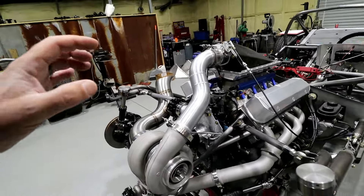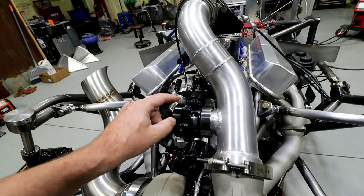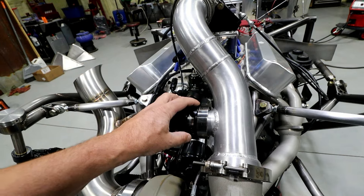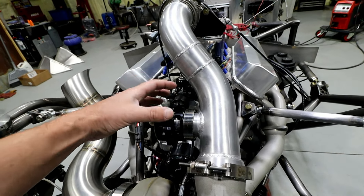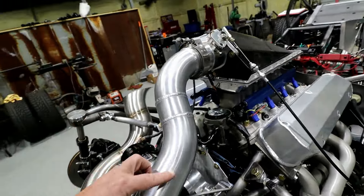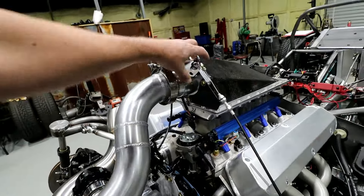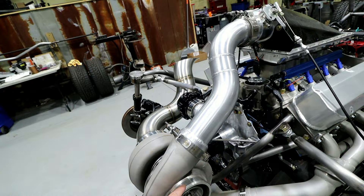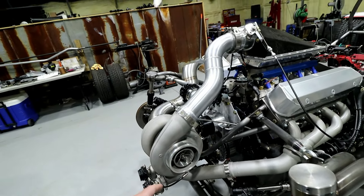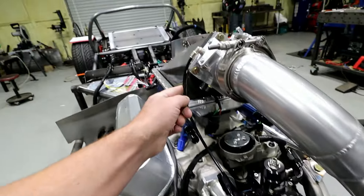Let's talk about blow off. I've heard people say the blow off valve is what controls boost — that is not how it works. In some supercharger applications guys use a blow off valve to bleed off a little boost in drag racing, but that's not the primary function. A blow off valve releases the pressure that's in the intake tube when the throttle body shuts. When you're at wide open throttle there's all kinds of air moving through here — then you let off the gas, the throttle shuts, and there's pressure backed up. It can either backspin the turbo or create damage, and that's what the blow off valve is for.